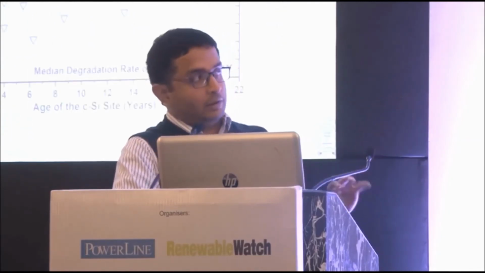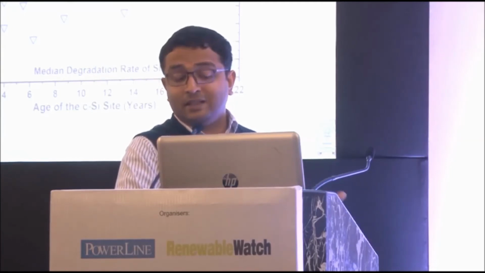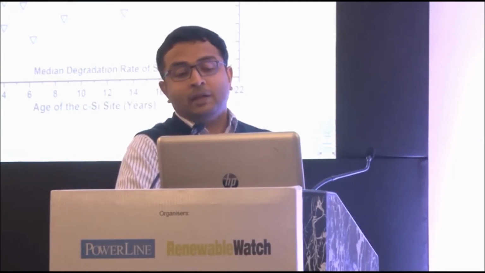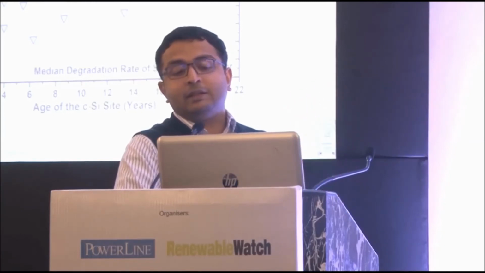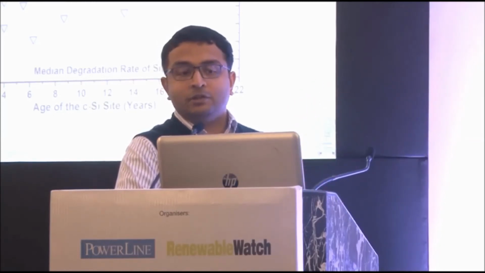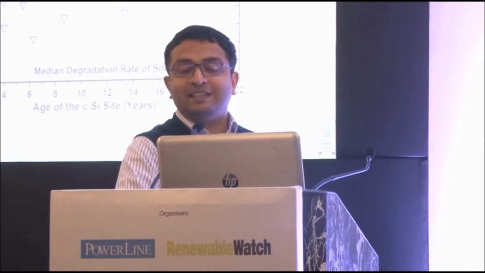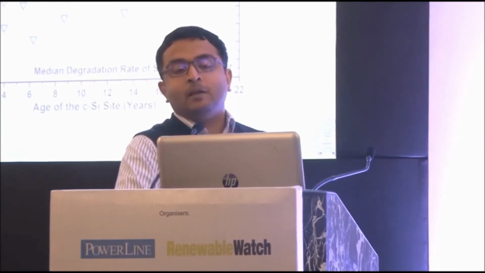This is an important figure that I would like to spend just a few minutes on. This is a failure mechanism figure. On the y-axis, you see average degradation rates of various sites that we inspected in the All India survey, and the red ones indicate the sites where we found PID, potential induced degradation. You see that PID was the key reason why we found high degradation rates in the All India survey, followed by those stars that you see over there. There are 4 sites that had stars.